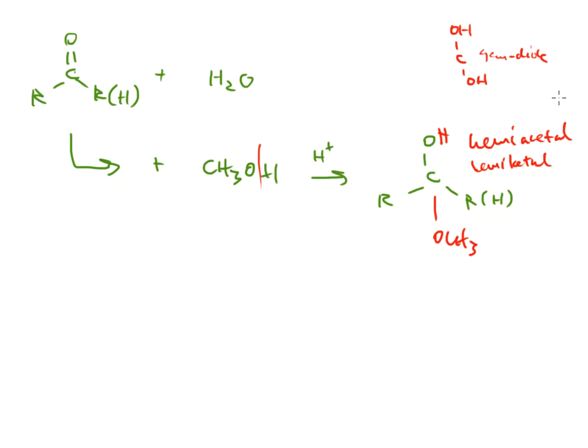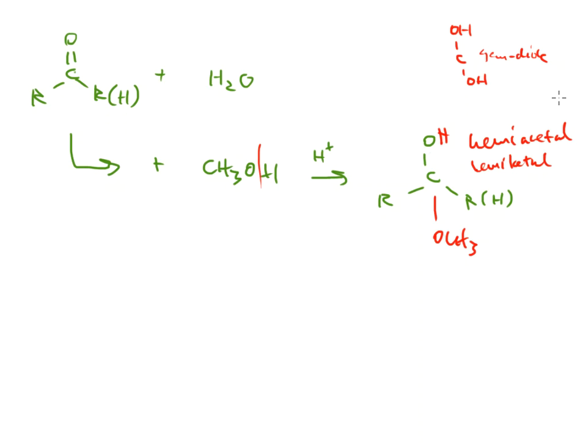What this basically does is we see hemi, and I need you to kind of think of half in a way. So half is the OH, not gem-diols or Gemini twins. That's not two OHs onto the same carbon. We have an OH, and then we have this O, but it's not an H. There's an alkyl group that's coming along with that second oxygen. So hemi, and then acetal for the aldehyde version, and ketal, meaning that it came from the ketone version.